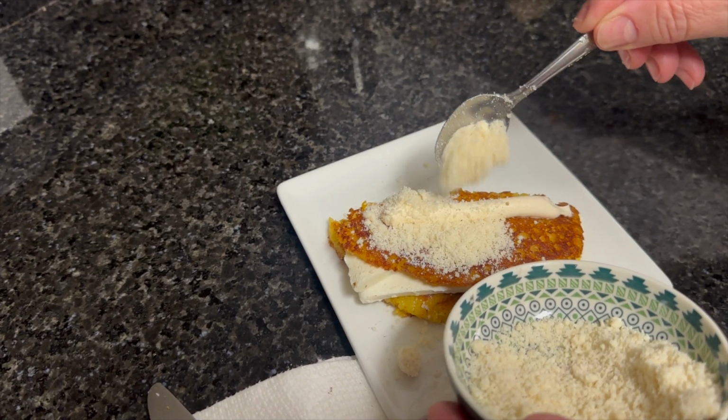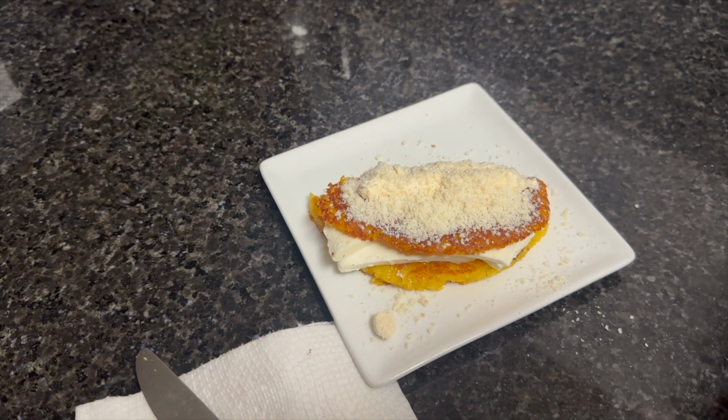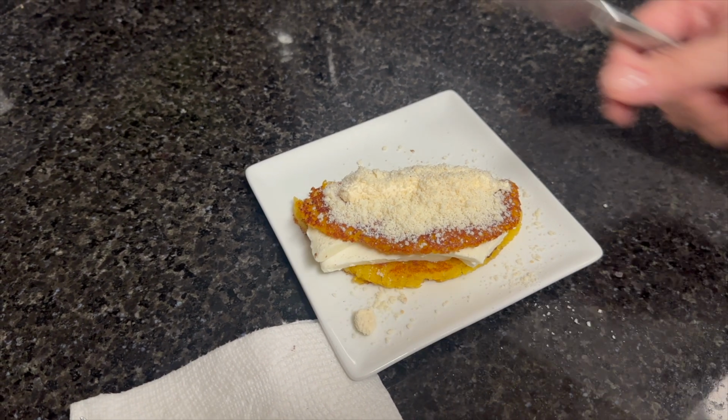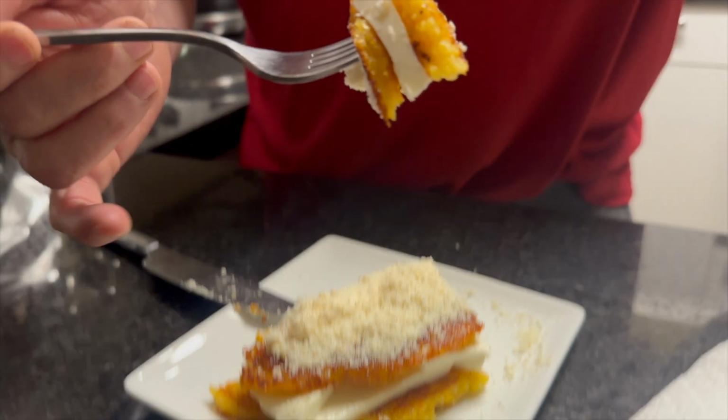This is a cultural heritage of Venezuela. I highly recommend you make the hard cheese and add it to your cachapa. You won't regret it. Now I'm going to taste it and let you know how it is. Well, here's the final result, truly indescribable.